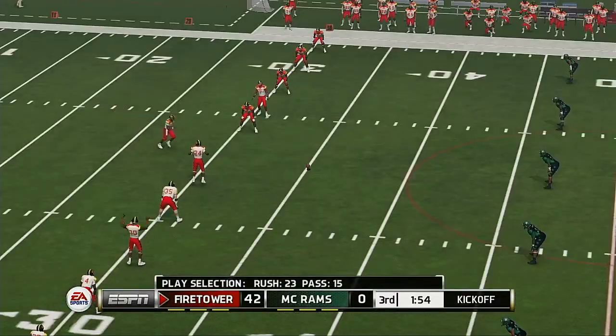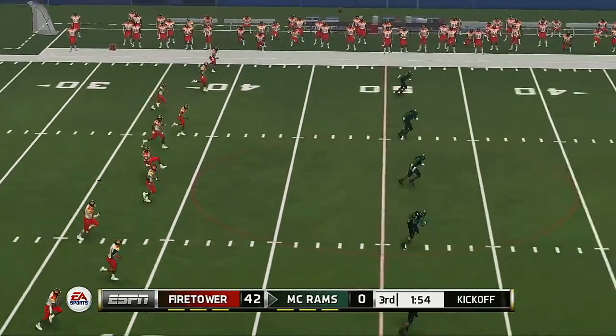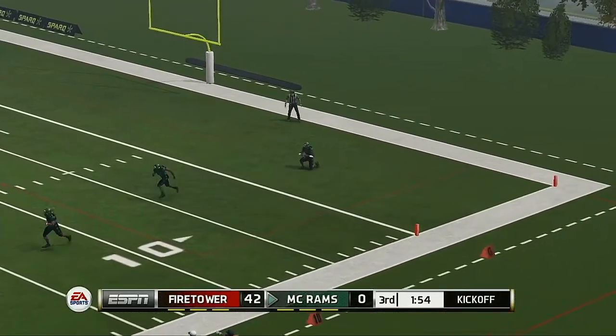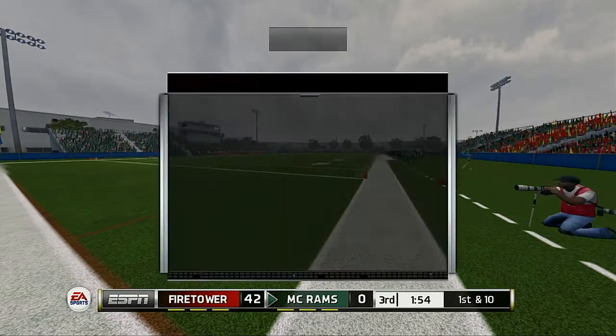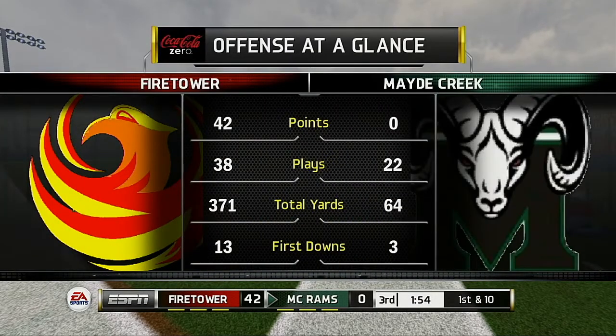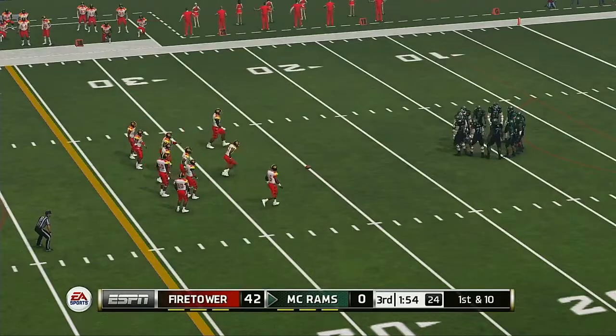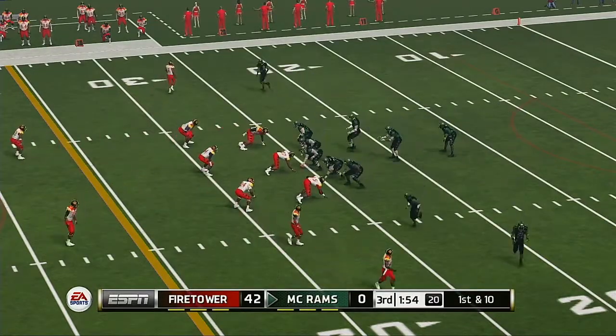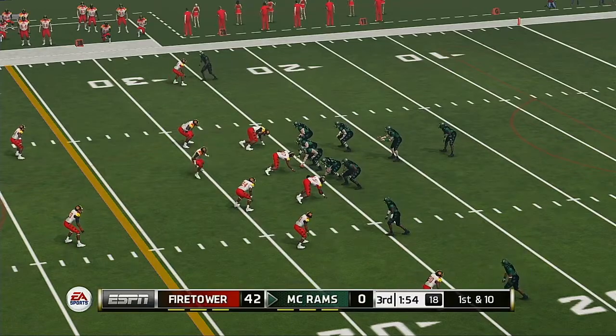They line up to kick this one away. He sends this one deep. And it goes into the end zone, down for a touchback. The Rams have just gone ice cold on offense. They can't seem to get anything going. And right now, they just have to forget the score, forget the clock, just go out there and try to get a first down, hope to build a little bit more confidence and continuity on this offense.